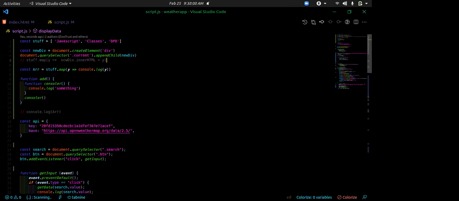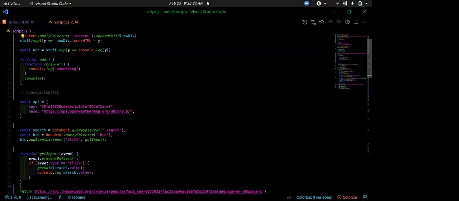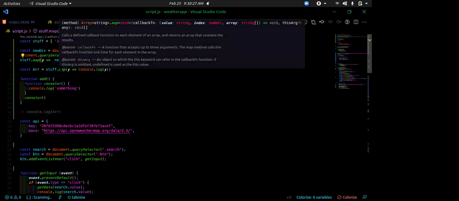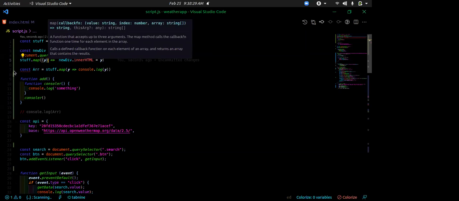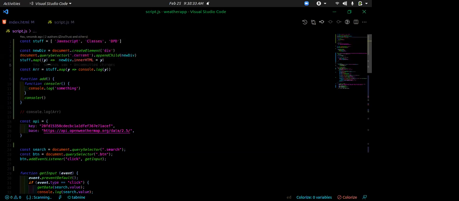Now, this line that I commented out, essentially what I said the map does is it takes a callback function, and the callback function will do anything that you want it to do, right? In this case, y is an argument. An argument is supposed to be in brackets, but as I mentioned, if you have only one argument, you don't need to put it in brackets. You can just write it that way. But this essentially is an argument, right?